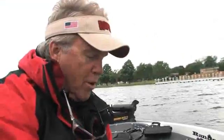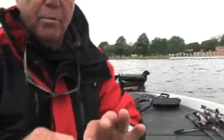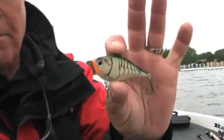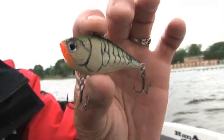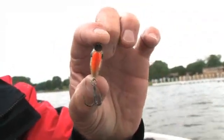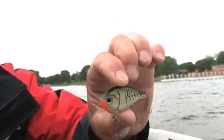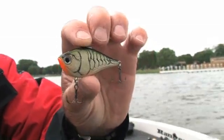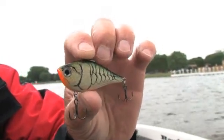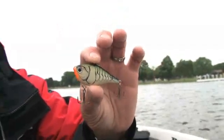Next, we'll go into a brand new family of lures for the Rapala side of things, for the bass angler, multi-species angler, and that's a classic lipless crankbait. This is the new Rip and Wrap. Rip and Wrap is a very narrow, lipless crankbait, nothing there. We put big eyes on it. We put a concave shaped forehead on it so it holds and tracks in water very well. It rattles, and it's extremely easy casting and just is a very high percentage bait.